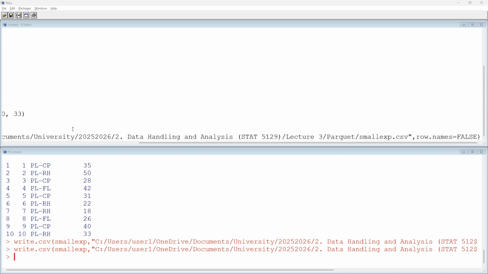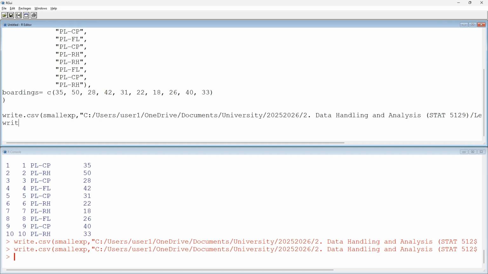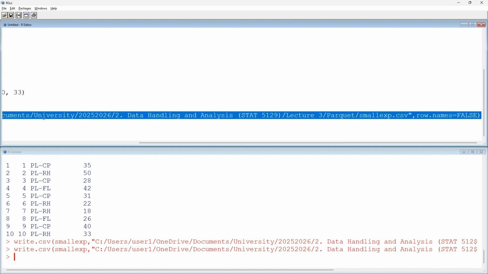Number one, I will need to come here at the end. I will say the same thing, but instead of saying .csv, I will say underscore parquet. And underscore parquet, of course, I put the name again and I put the same address again, as you will see here.